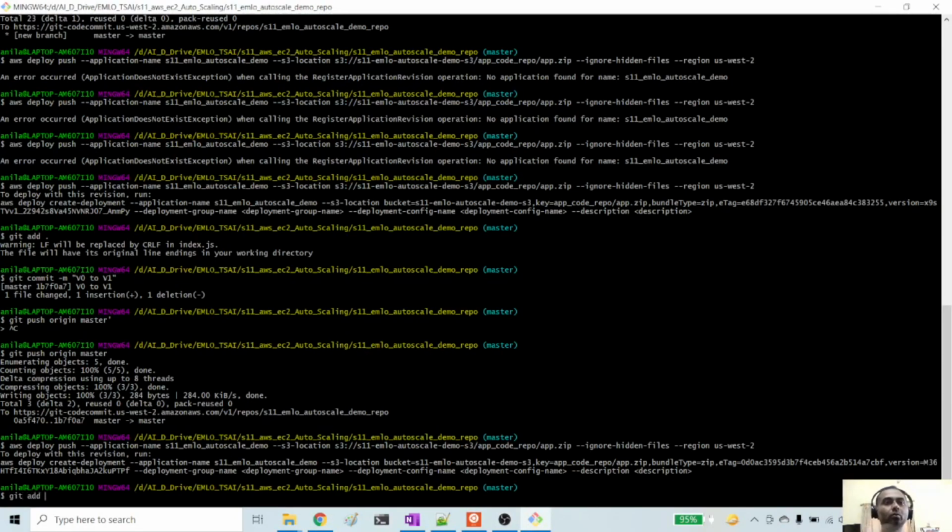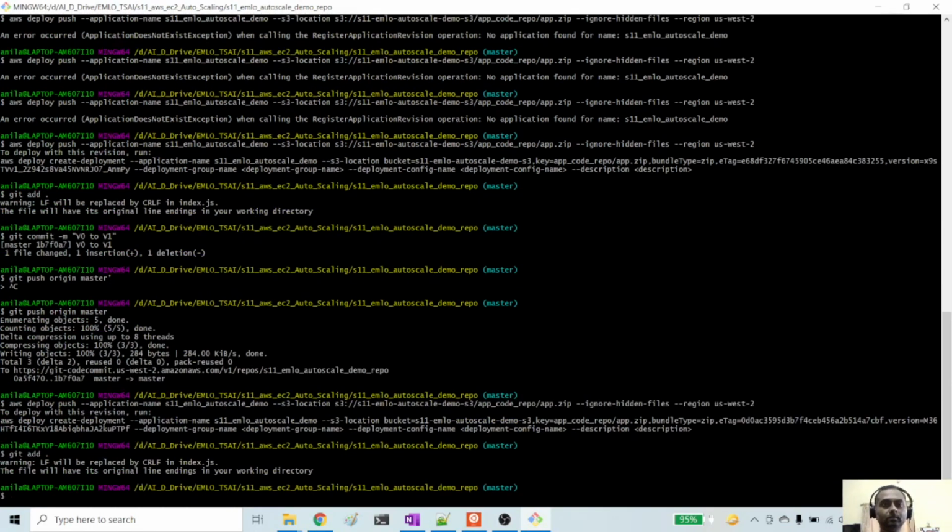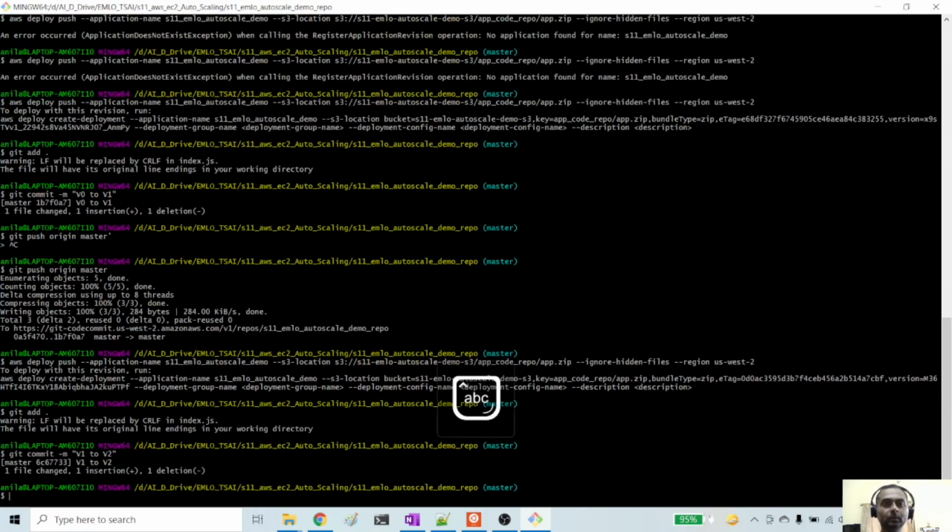Let us do a git add. v1 to v2 is our change. I'm going to push this. And I'm not going to do anything after this. Previously, we did aws deploy push to push the code to the S3 bucket.